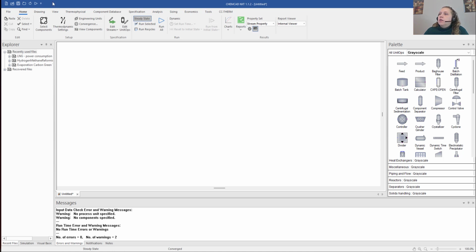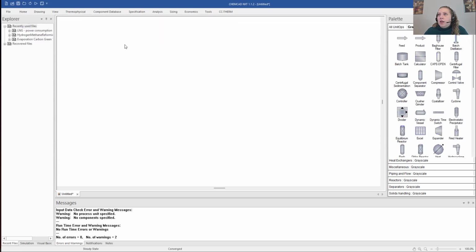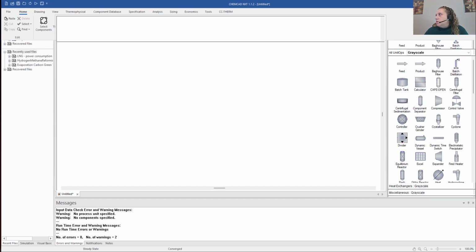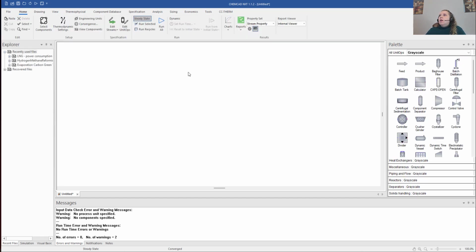like, if I want to add select components up there, I just right click on select components and I can say add to my quick access toolbar, and then it pops up there so that when I hide my ribbon menu, I can just quickly access some of these features. So that's a basic introduction to the ribbon menu.